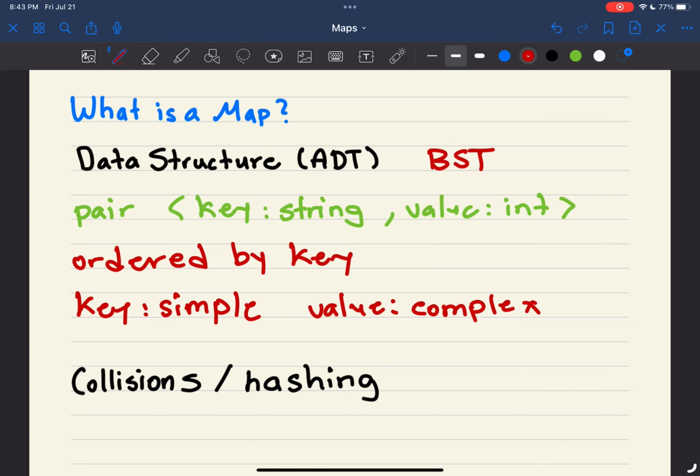I'll give you an example. The key could be just a string, as we said earlier, and the value could be a list of multiple values, which is useful in some cases where you have to store more than one element for a key, like different grades for the same student.